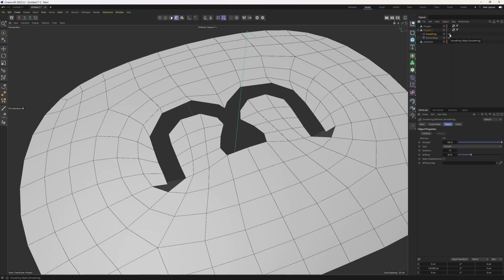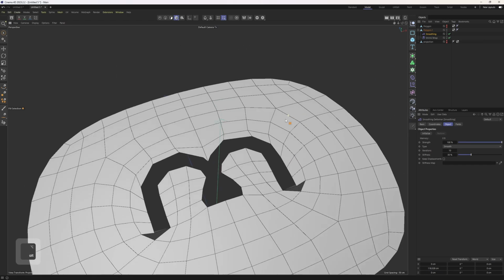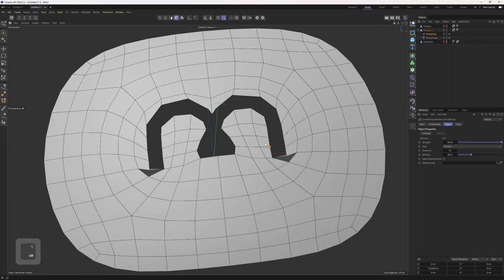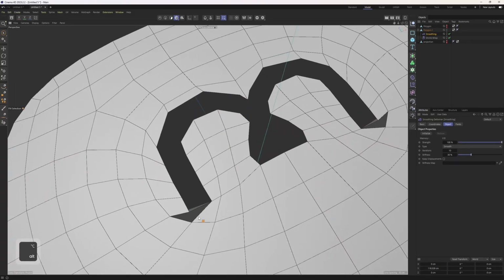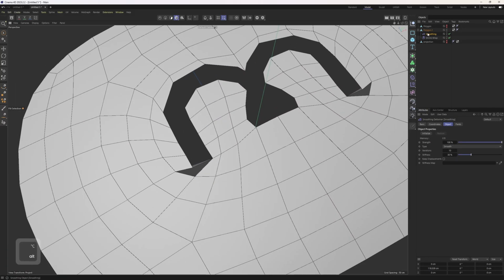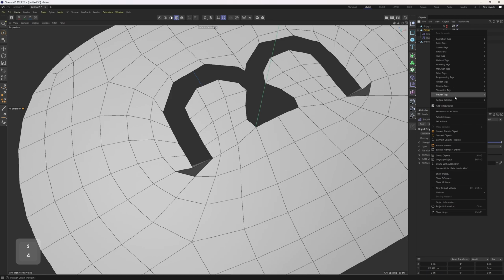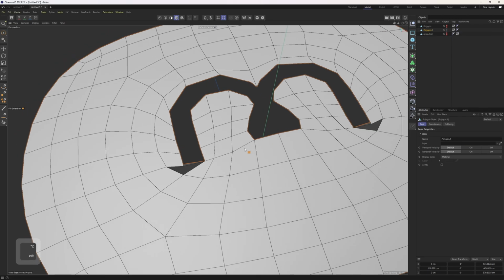It is smoothing out the polygons and it is trying to give us the perfect topology as much as possible. Everything is looking fine to me except that part. So after applying this, I will be spending some time over here, but overall this is looking great. Let's apply this, right click, connect objects and delete.